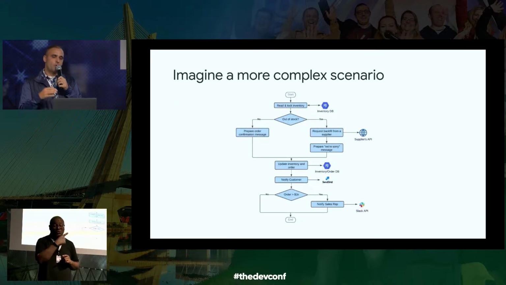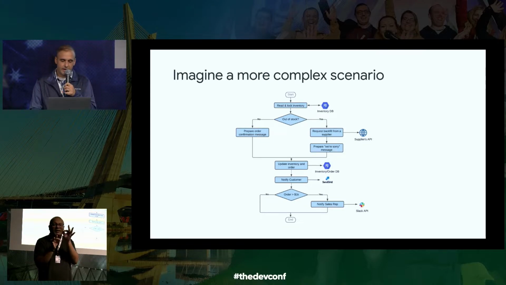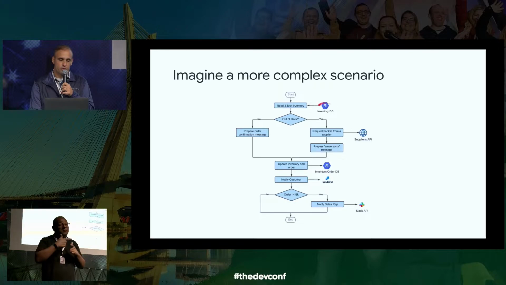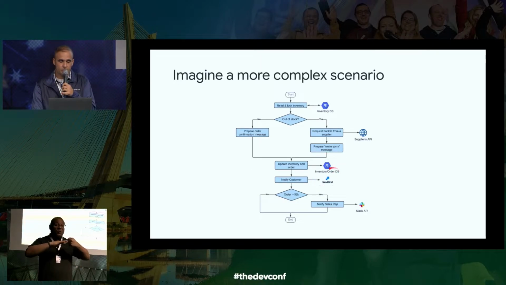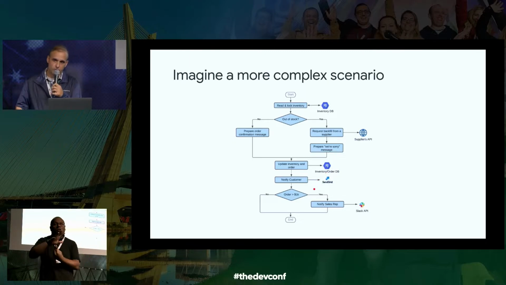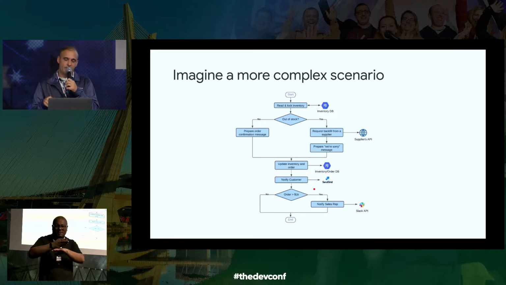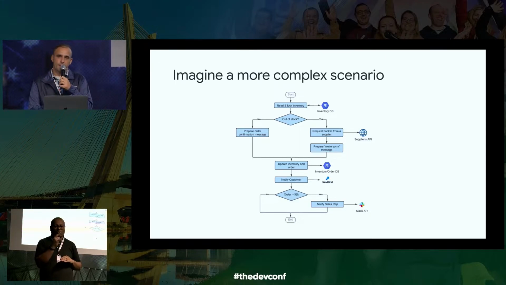And if you imagine a more complex scenario, for example, in an e-commerce application, you probably need to talk to a database, and depending on your stock, you probably want to take some action. If you have no stock, maybe you need to call a supplier API, and then maybe you need to update the database again, and maybe you need to use a third-party API to notify the user. So in this flowchart, it's kind of obvious what should happen, but taking this and making it an event-driven architecture, it's not so easy, actually. So even though this looks easy, doing this in an event-driven way, it's not that easy.